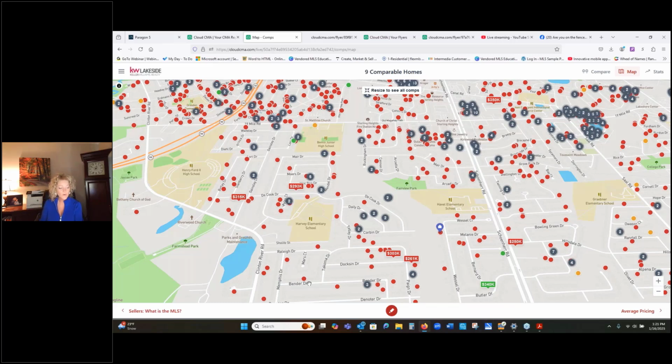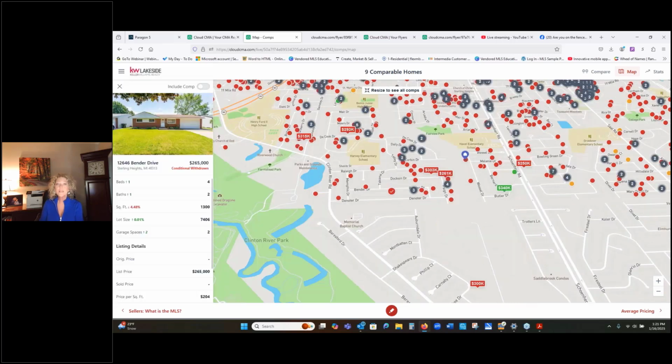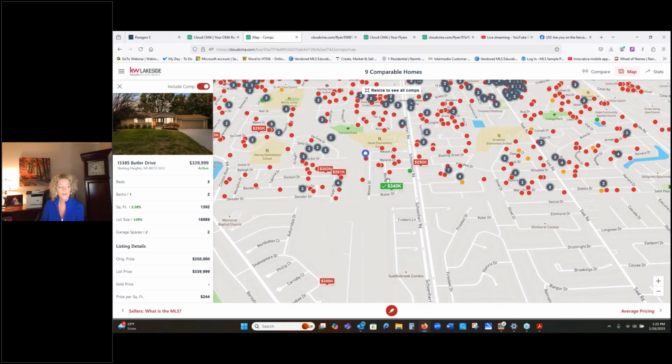So let's say we're going to use the one on Bender over here. So ask Win, what about that home on Bender? Win can immediately pull that up and she can say, you know what, actually that was conditionally withdrawn from the market. It didn't close. Maybe they're asking about an active property. How much is this one going for? Win can actually see that right on her interactive map, and she could include it by simply toggling that property on. She can now include it into her CMA.